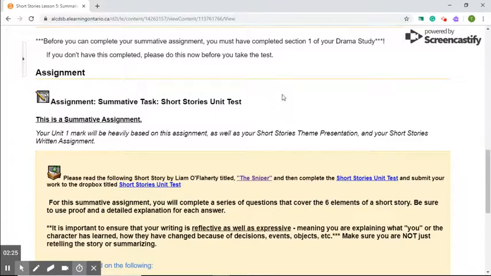So the summative task today is going to be the unit test that we're doing. This is a summative task. The mark for Unit 1 will come from this test, the presentation that you did, and your written analysis. So I believe the assignments awaiting sheet that I gave you, the Google document that's on the overview, and in lesson 1, explain what each one of those is worth, so you can go and check there.